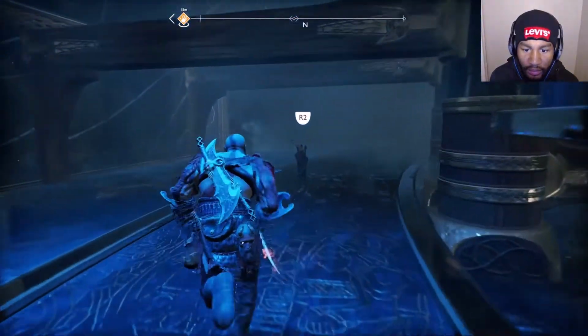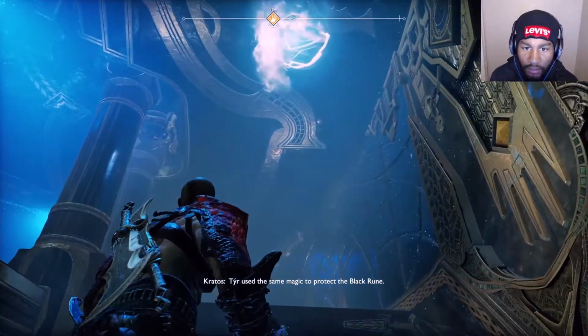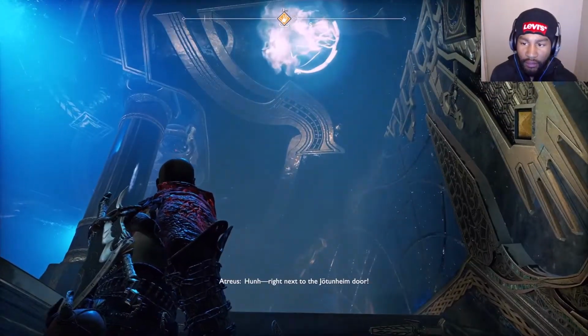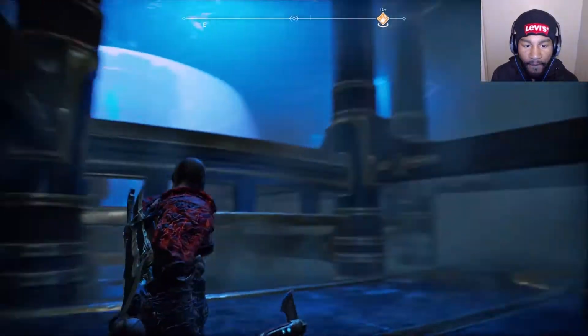There's something up there. That? Oh. Up there. Tyr used the same magic to protect the Black Rune. The clue we seek may be inside. Huh. Right next to the Jotunheim door. Interesting. But can we reach it? Not from here.